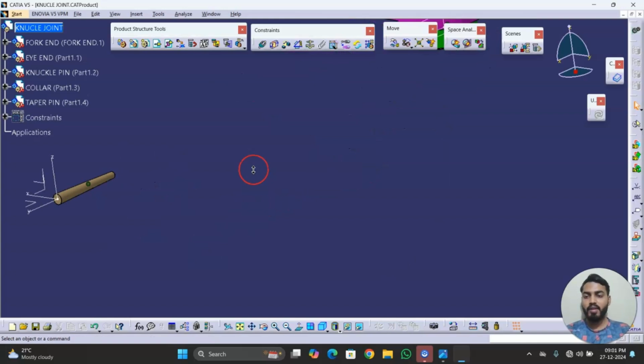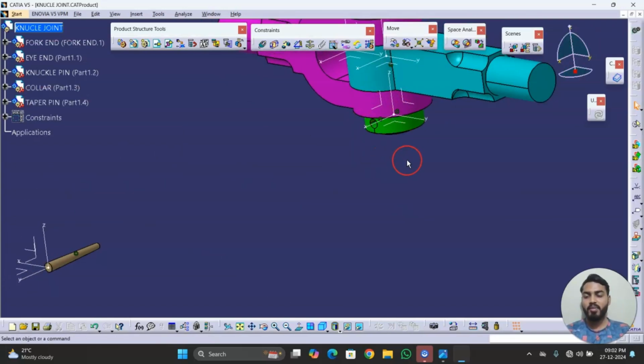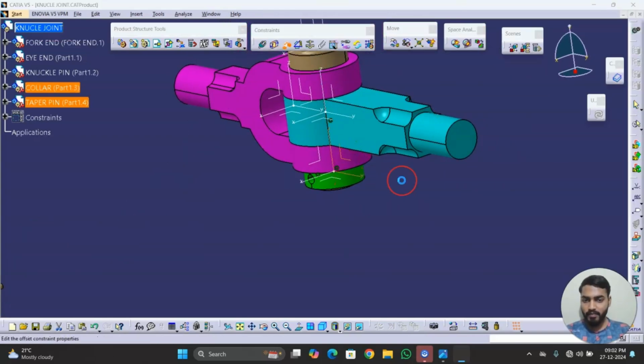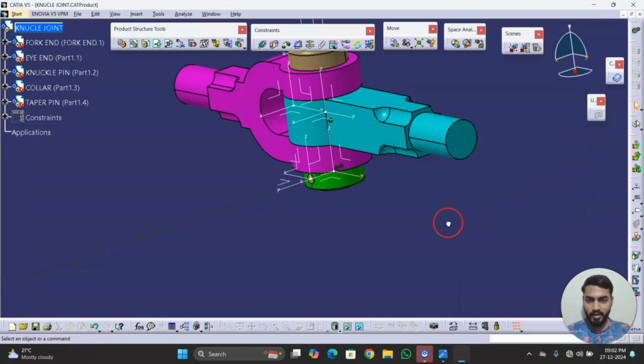Here for this pin we have a flat face, but here we have circular shape. We can't make face to face relation. So here we are going to use offset constraint between this front plane to this front plane. Offset is nothing but we can give the distance how much we want. Let's give -15. Let's say OK and update.